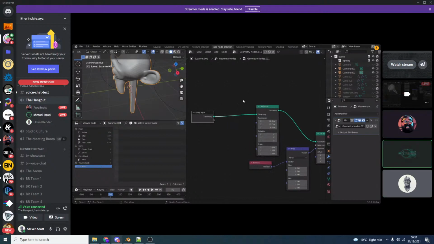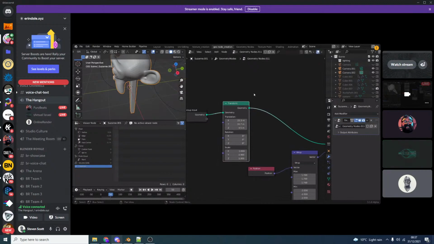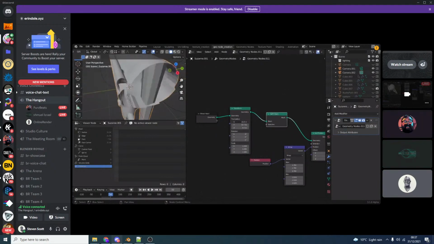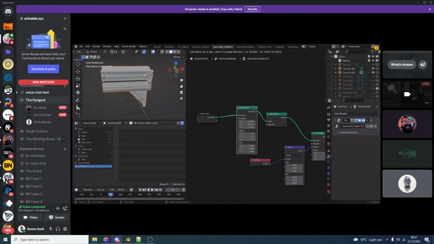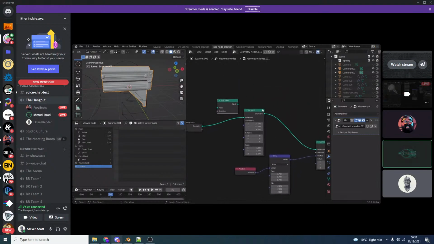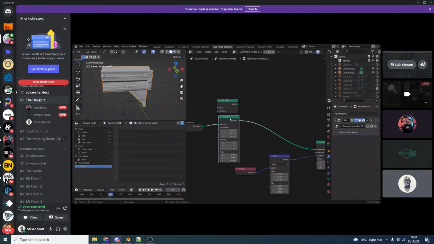Geometry? No. What would I do to it? Would it be an edge split or something? Is it like a vertex node? No, right? You're asking the wrong guy. It doesn't change anything. Basically, you get the idea, kind of, right? It's kind of stuck in there. Can't get out.